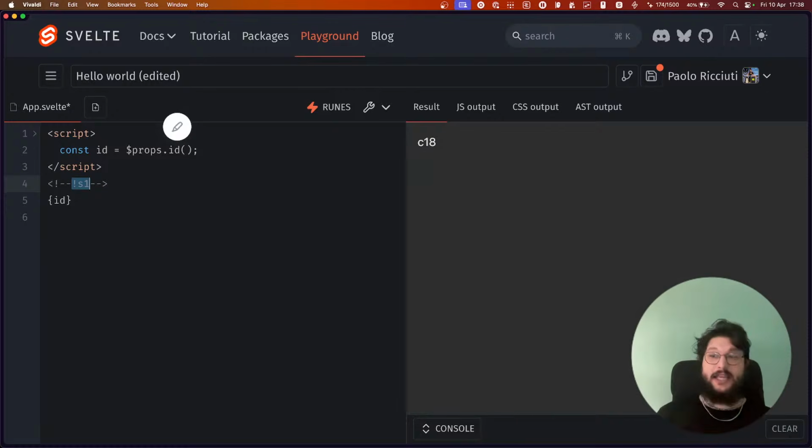And then on the client, we read these and say, oh, you are looking at this component. This component on the server had the ID of S1, so when you call props ID, I will return S1 as well.